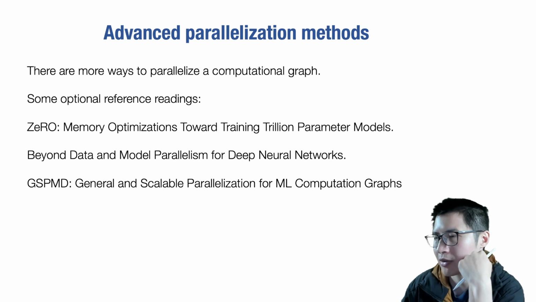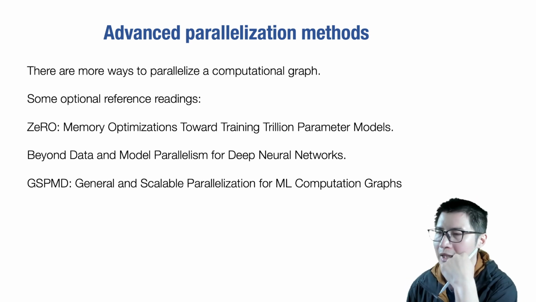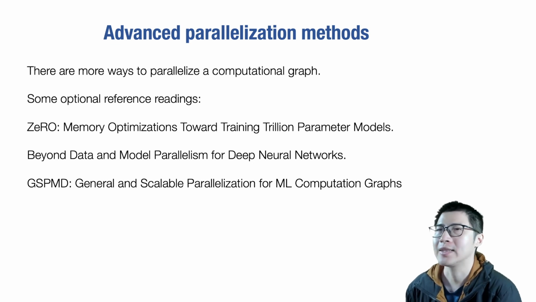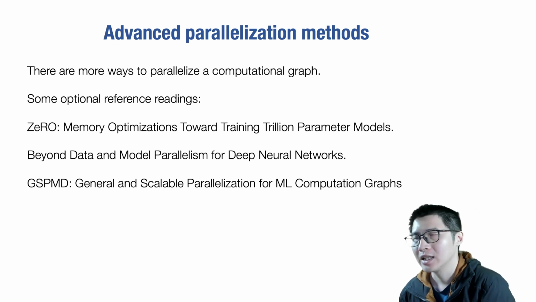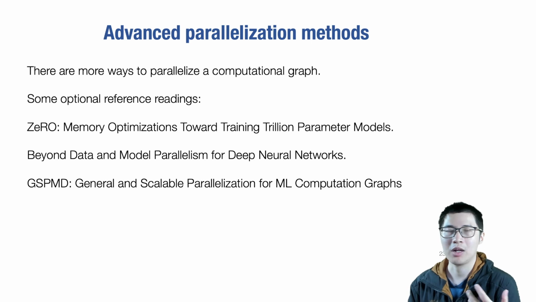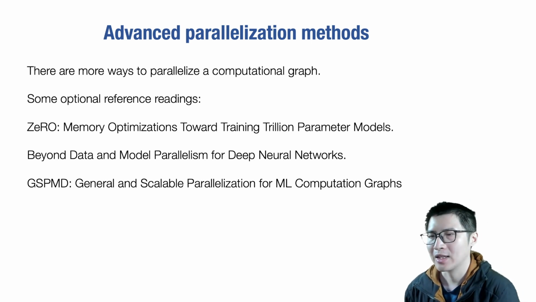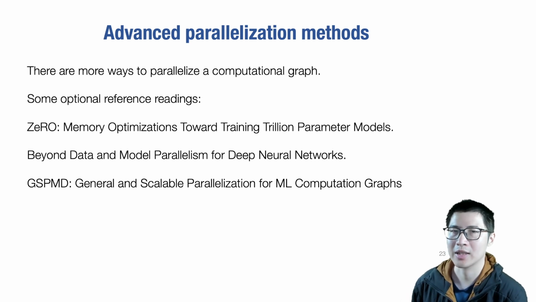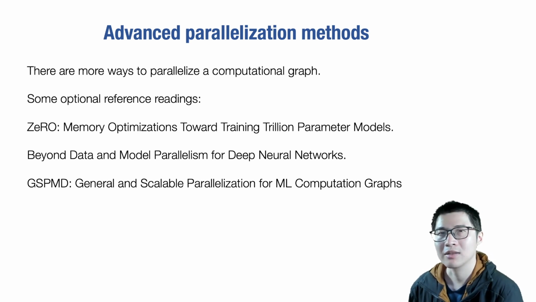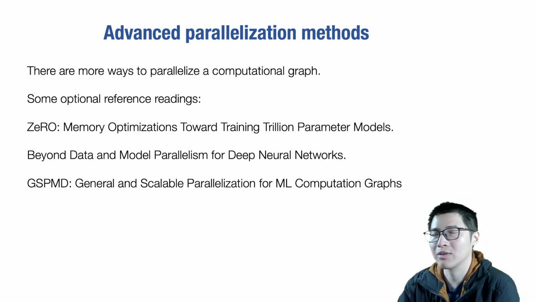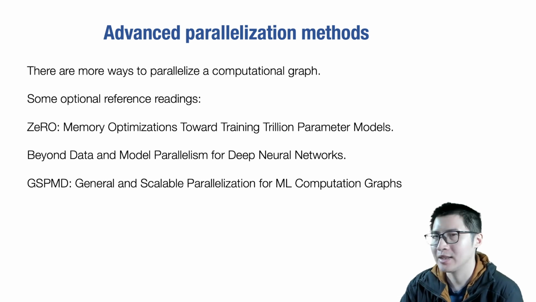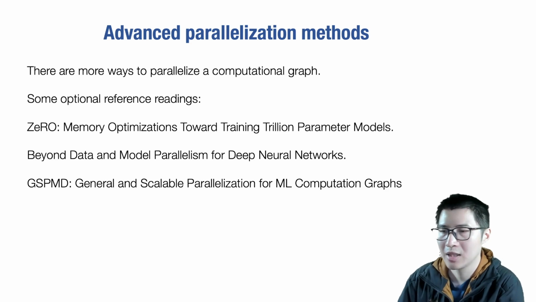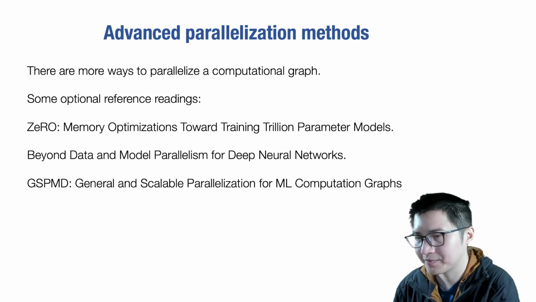Of course, there are other advanced parallelization techniques we don't have time to cover in this particular lecture. For example, Microsoft has a paper called Zero that tries to shard the data across different machines. And there are also ways to automatically learn different ways of model and data parallelism, and automatically partition the workload so that this kind of parallelization can continue effectively. So here are some advanced readings you can go ahead and read. But in a lot of cases, model and data parallelism are the basic building elements towards those more advanced methods.